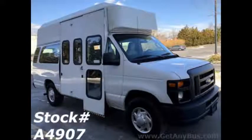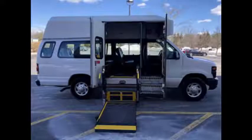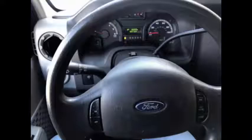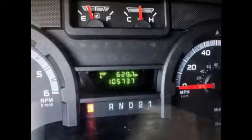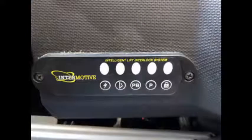Features on this vehicle include: high top roof, full size full height bus passenger door, electronic curbside wheelchair lift, rear door, anti-lock brakes, high back driver's seat, power windows and power door locks, cruise control and tilt wheel. The automatic transmission shifts well and without hesitation. Under 5,716 miles. AM/FM stereo system. Wheelchair safety interlock system.